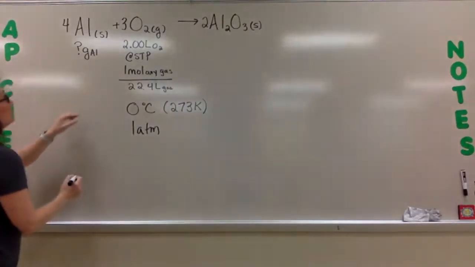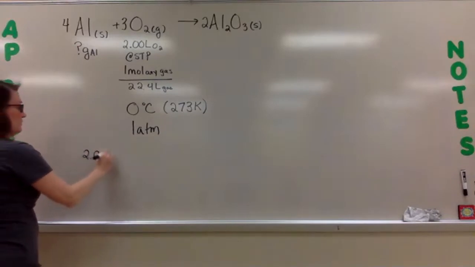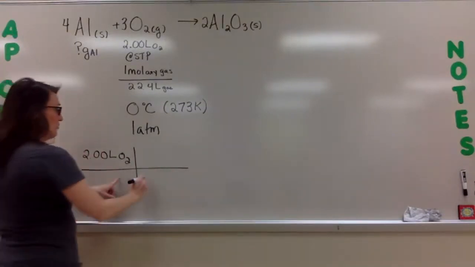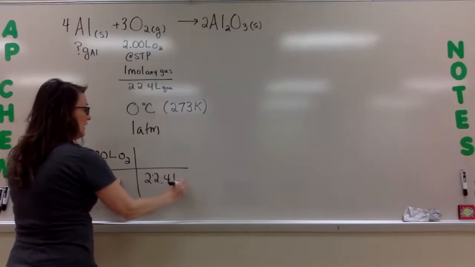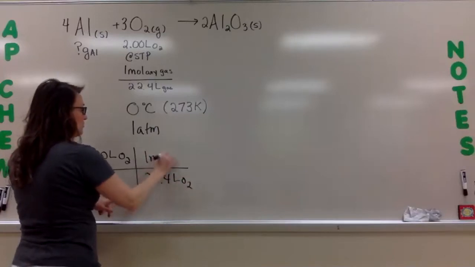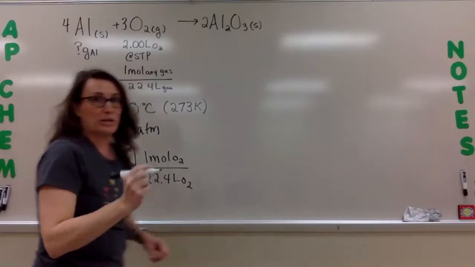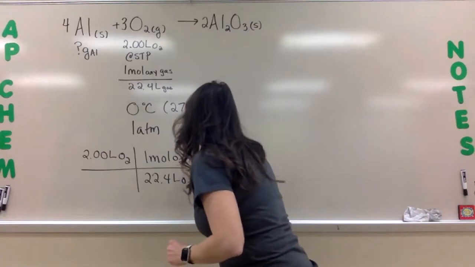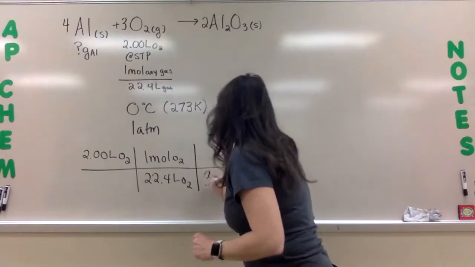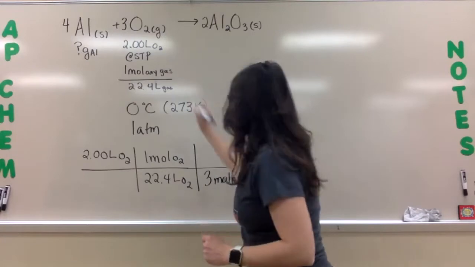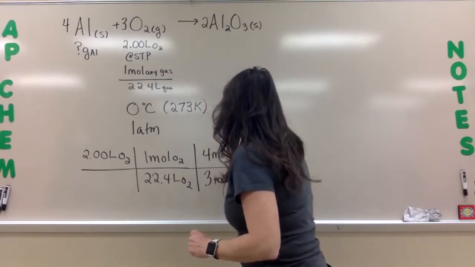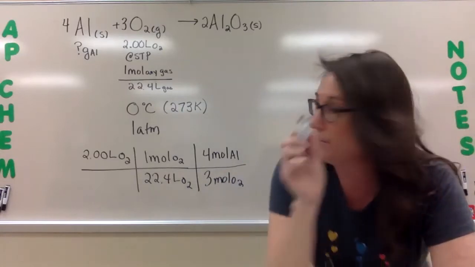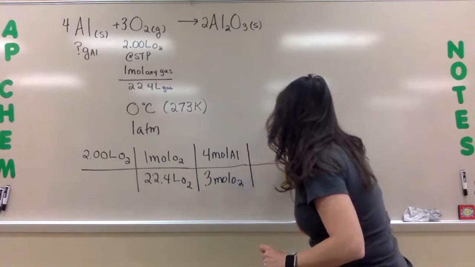So here's what you're going to do. You're going to say that I have 2.00 liters of oxygen. Okay? And I know that there's 22.4 liters of that oxygen if I have it at STP, which is 1 mole of oxygen. Okay? So I can switch out the any gas with the gas I'm looking at, which is oxygen. Then the next thing you can do is say that for every 3 moles of oxygen, I'm going to need 4 moles of aluminum. So if it's stoichiometry, you have to have a mole-to-mole ratio, or called the mole ratio. The next, you are going to then say, okay, well, now I'm going back to mass.